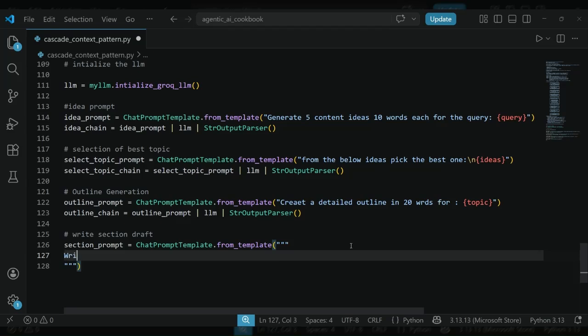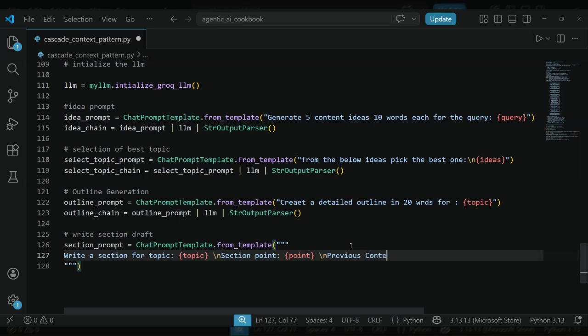All right, so write a section for topic, and we provide the topic, then the section point, that is the point itself, and the previous content.